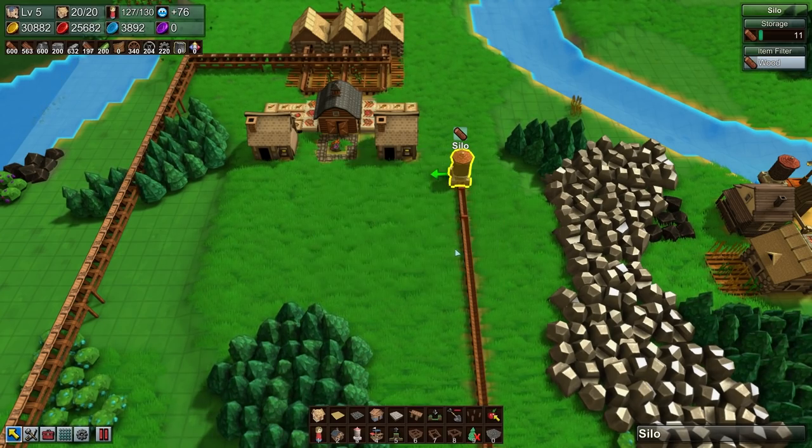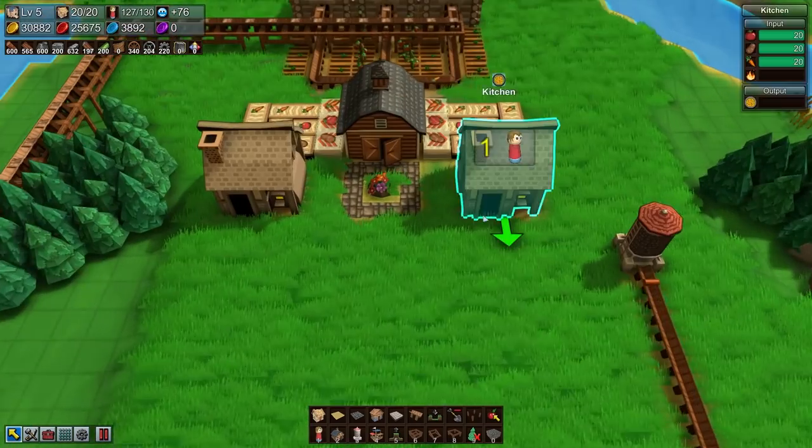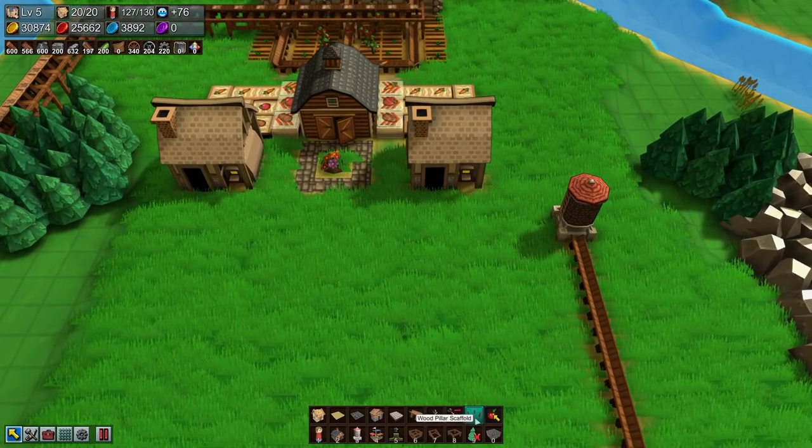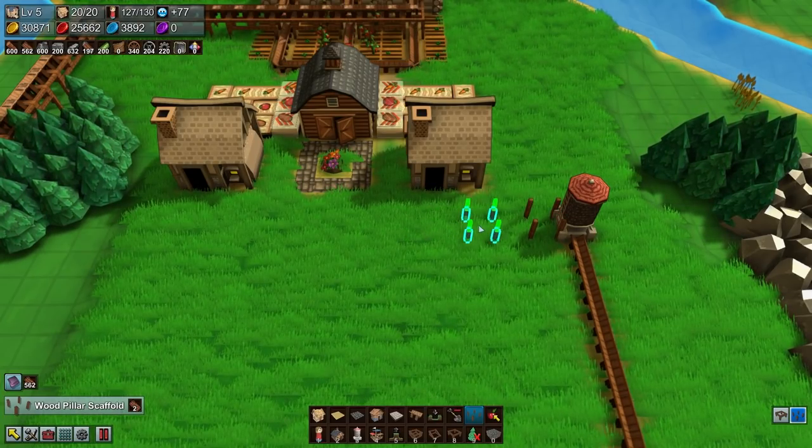And the logs, there we go. That should be enough. I doubt we're going to be using the fuel that aggressively, so we should be okay. We are going to build this up to level 2.